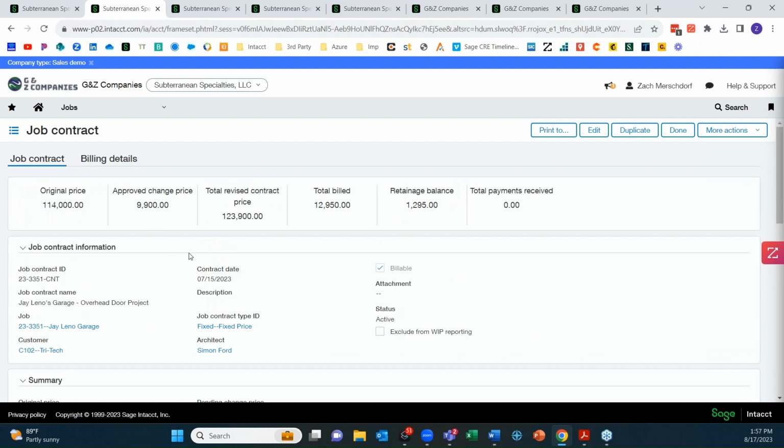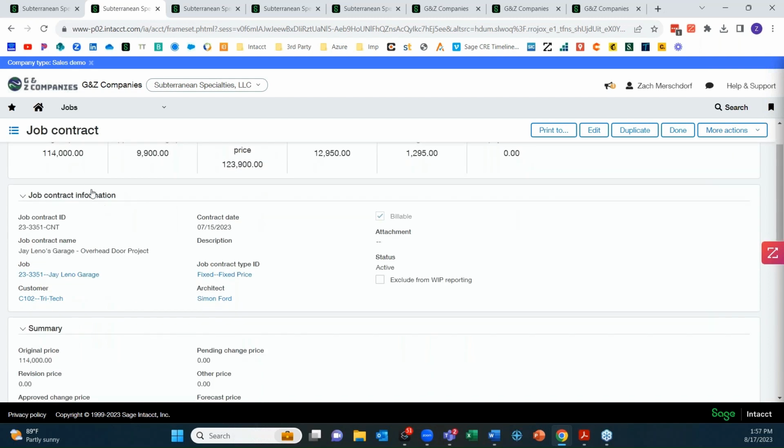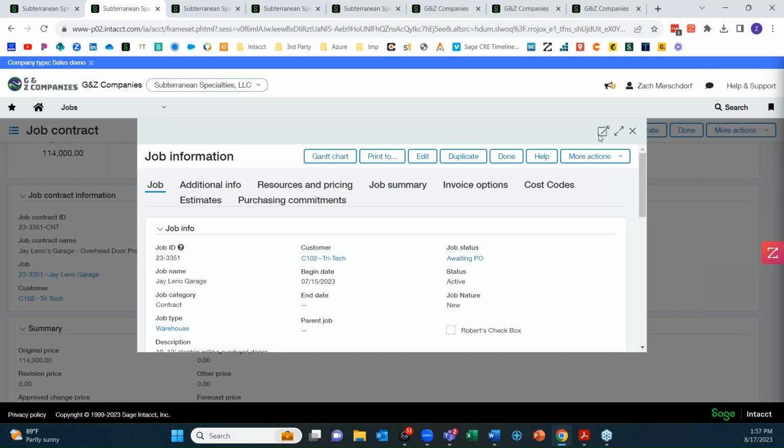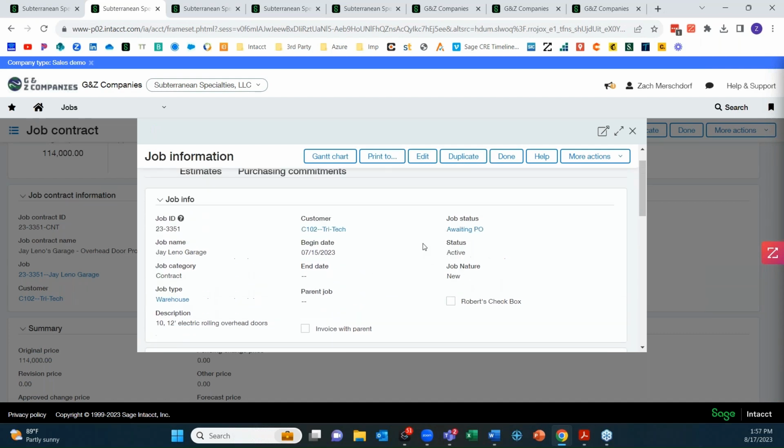And as we'll talk about a little bit when we get into the dashboarding, Intacct is very clickable and drillable. So these blue items you're seeing here are all things that I can click on to get access to more data within the system without leaving this screen. So if I'm on this contract and I'm questioning something about the job, I can simply click this job and all of my job information pops up.